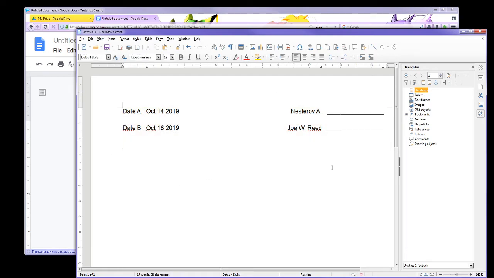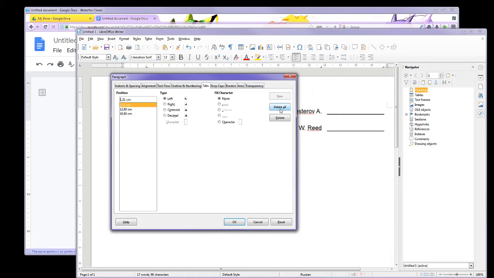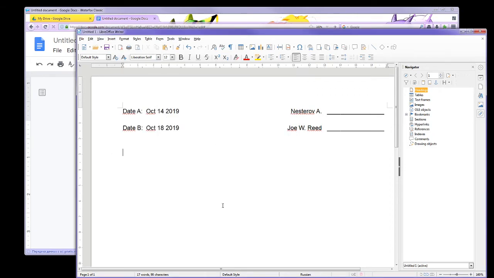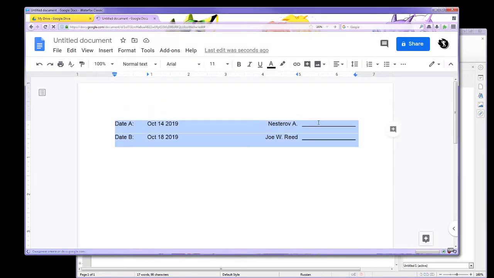I don't know. All right, if you want to erase them all, in LibreOffice you double click and you delete them all, and you can delete them the same way. If you want to erase them in Google Drive or otherwise, or if you want to erase one, just drag it off and it will disappear.